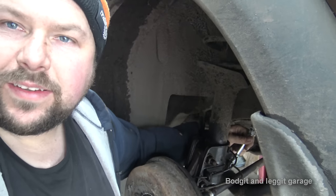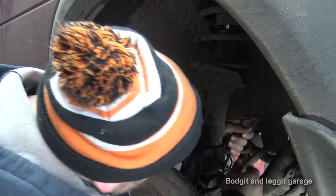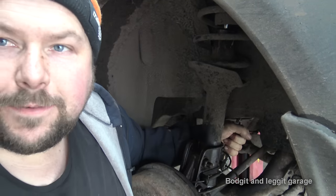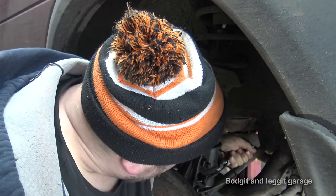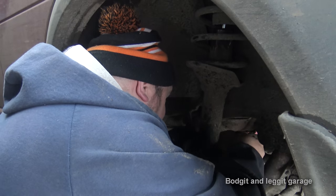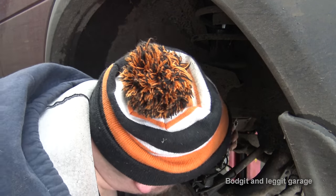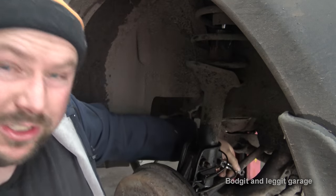Don't know if you can see. You can kind of see, but it's not great. Let's see what happens. See, my hand's going to get in the way. Now this is going to break. Oh, maybe not. Oh, we're okay. Just crushed my thumb now.